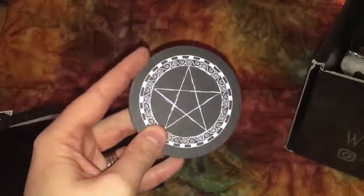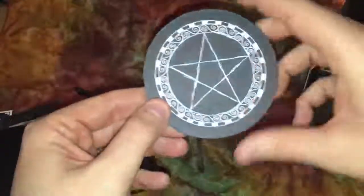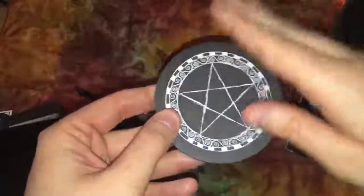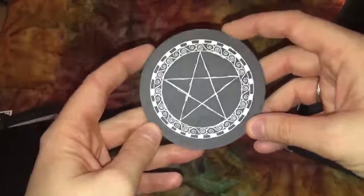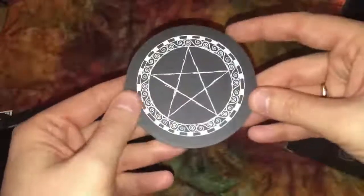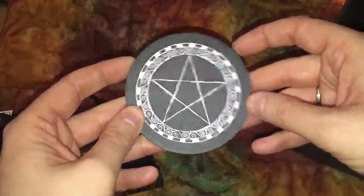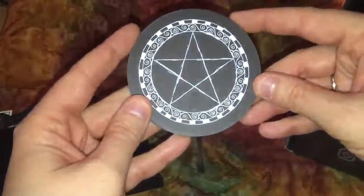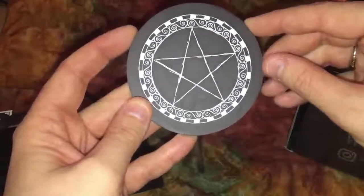I might use this as a secondary, or what I probably will do, thinking about it, is this is hopefully the right size to go into my travel altar kit. And if I wanted to, I could add it to that. If I have no use for it and I decide I'm not going to use it instead as a coaster, I might gift it to a friend, because it is a rather lovely tile. I love this scroll work around here. Beautiful. I'm really happy with that. I will find a use or gift it or something, I am sure.